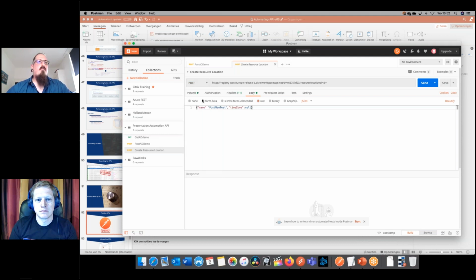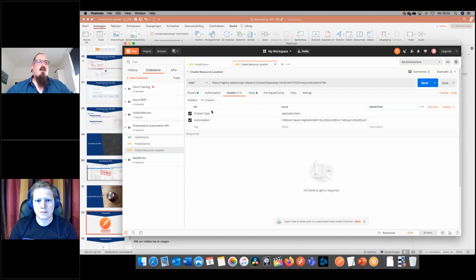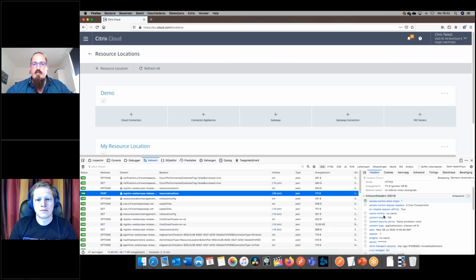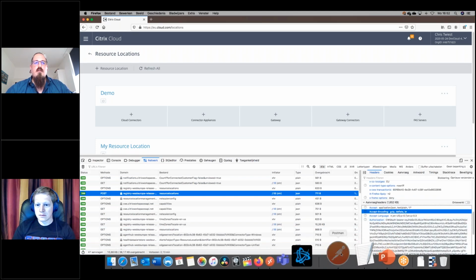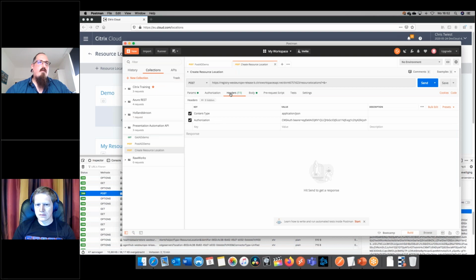So I'm going to choose a post. I'm going to copy in that URL we just found. So I already copied it in. As I also said, the authorization needs to be in the header. So let me just get back here and you see that the header is called authorization. So I created a header here in Postman. It's really easy. Just go to header, type in the name authorization and enter the bearer token.